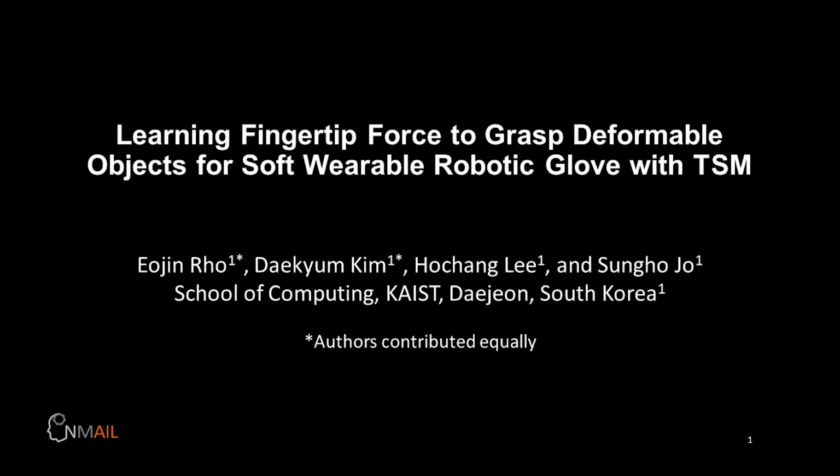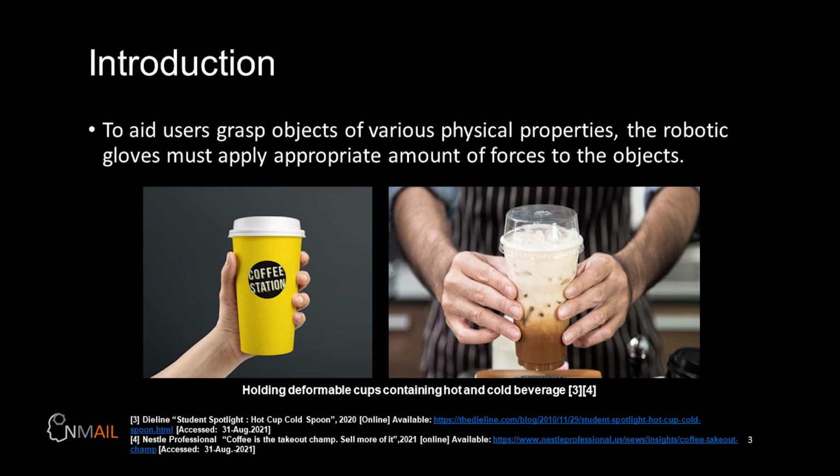For example, consider a case in which a user wearing the robotic glove tries to hold a flexible cup filled with coffee. Without the proper control of fingertip forces applied to the cup, the robotic glove can cause spillage of the contained liquid and harm the user. Therefore, knowing the forces generated at the fingertips is a key factor in successful object grasping.